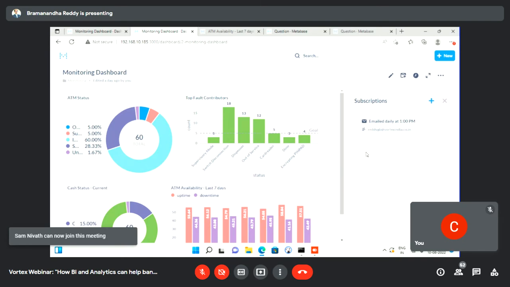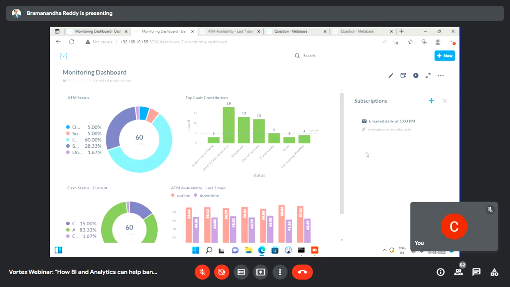But there are higher level managers, or it could be department heads, who are interested to know on a weekly basis what my KPIs are, whether they are well in control, and whether my ATM network performance is in the same standard that I expect it to be, right?